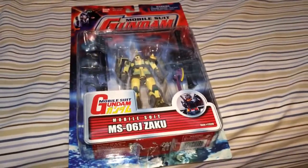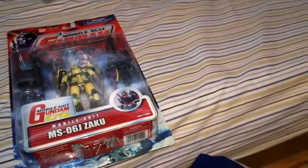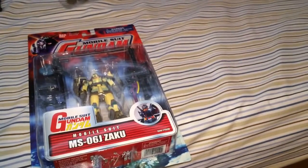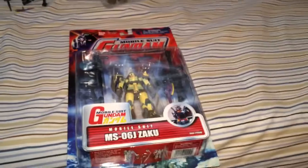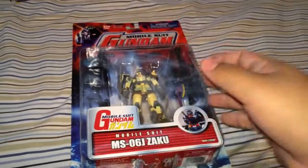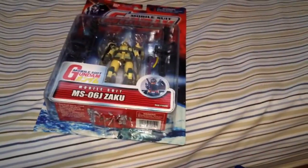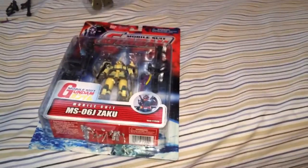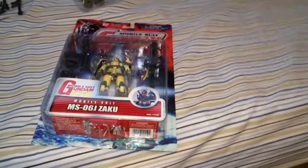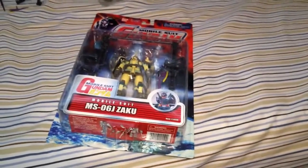I don't know why, I'm just one of those collectors that love the Desert Camel Zakus, the desert variants of the Zeon figures, or even the Federation. I just love their color schemes, really nice. And the weapons are in graphite black, which look really cool. Just overall one of my favorite figures to collect, especially if you ever get a hold of a Japanese variant. If you ever see one for sale, I would say try to pick it up if it's not too pricey, because those are definitely worth it.